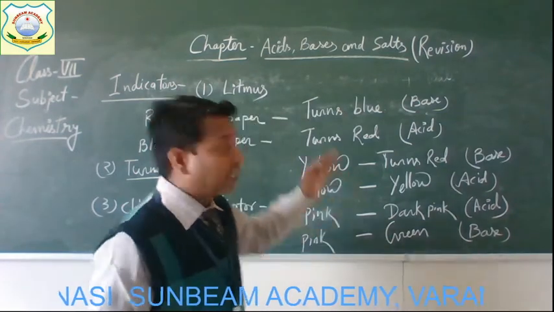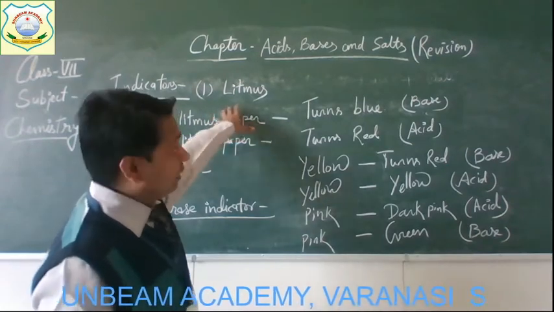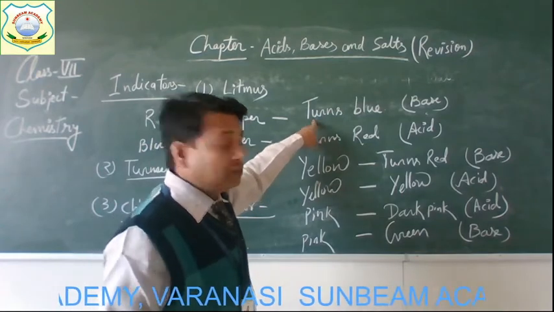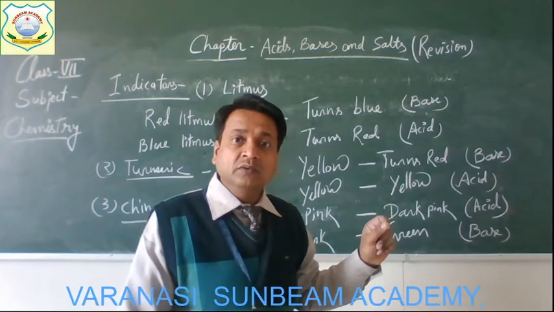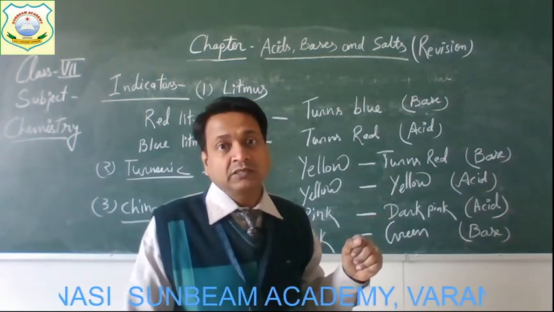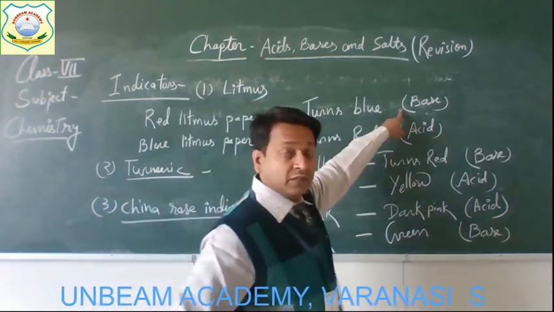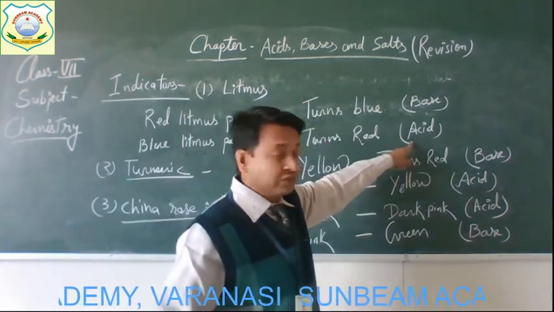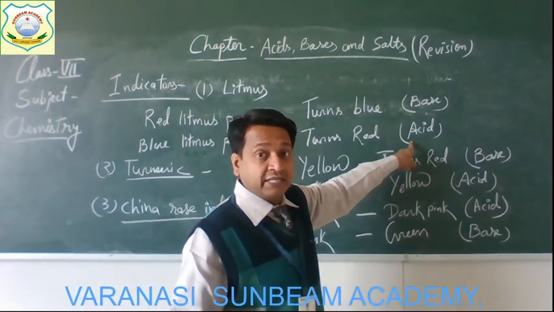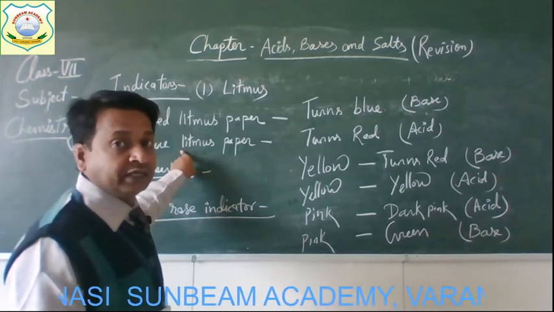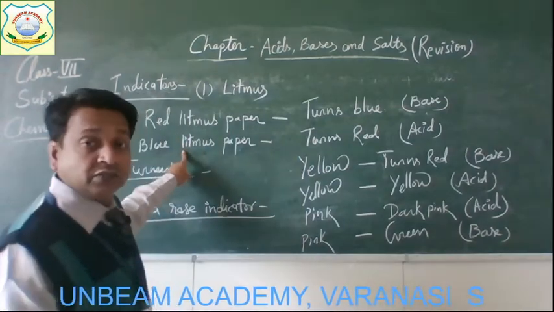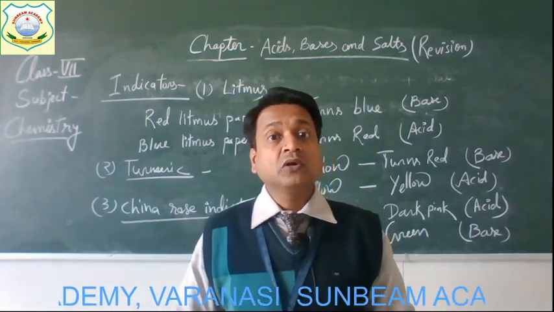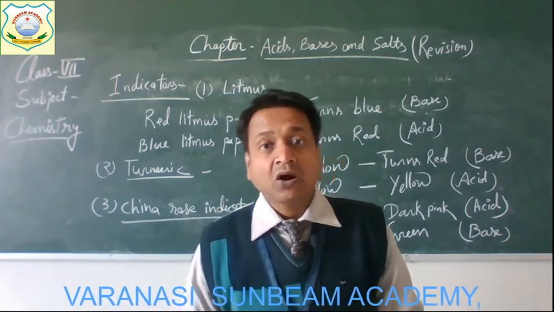Get it, children? And just like that, with litmus paper, if the substance is a base, it can turn the red litmus to blue, but it cannot turn the blue litmus. So blue litmus remains blue in the presence of a base or a neutral substance. And the blue litmus paper turns red only in the presence of an acid. If it is not an acid, the blue remains blue. There is no change, and for neutral substances also, the change in color will not occur. Get it? So these are some natural indicators which are used to find out whether the given substance is an acid or a base.